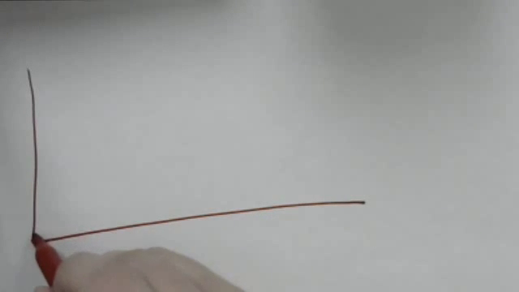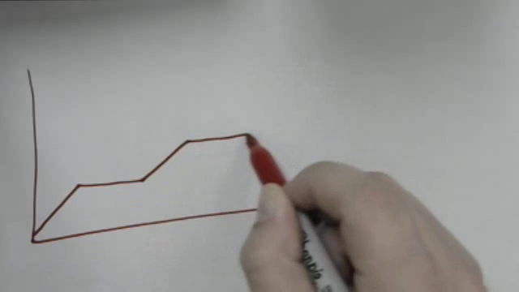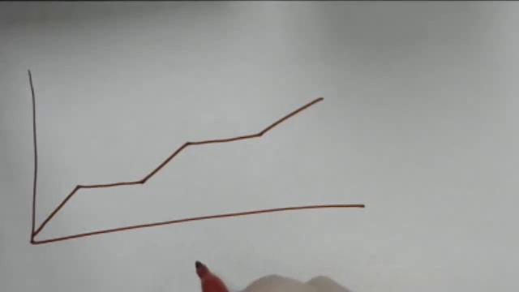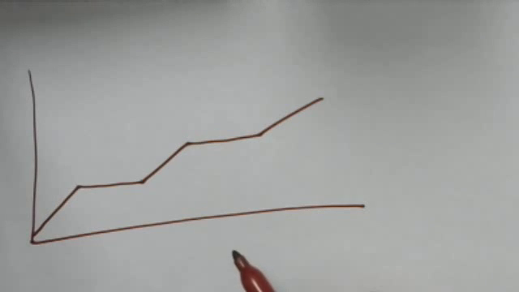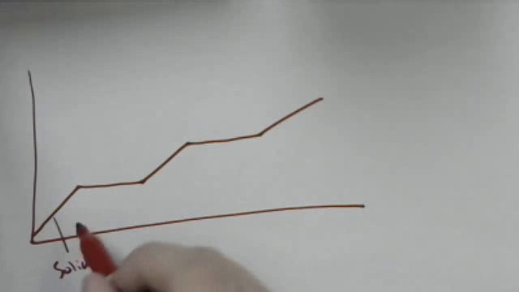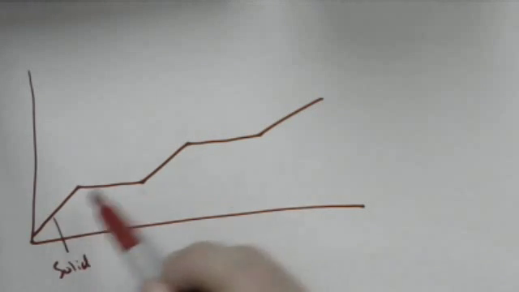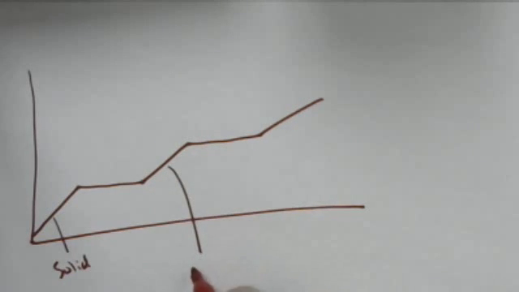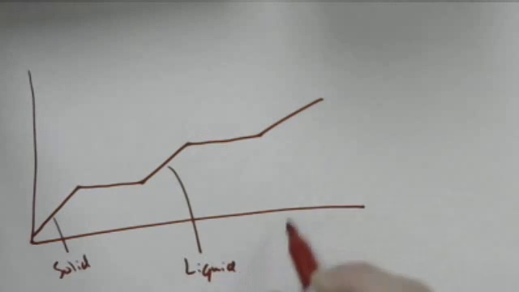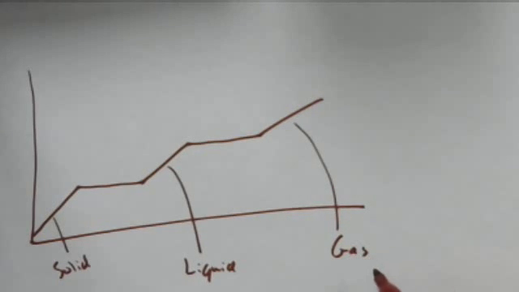Okay? And the last thing is this, a phase change diagram. Okay? So in a phase change diagram, what we're looking at is the amount of energy needed to change the state of an object. Okay? So remember, we have solid, liquids, and gases. First off, right here is what we call our solid phase. And by the way, the phases are these upward lines. All right. And then we have this phase right here, which is our liquid phase.